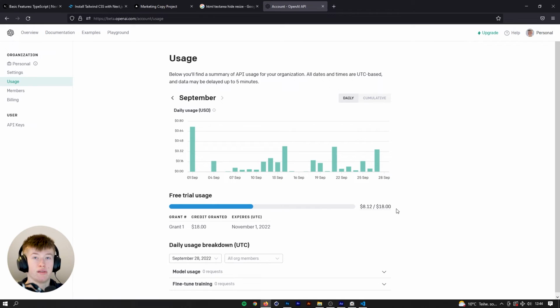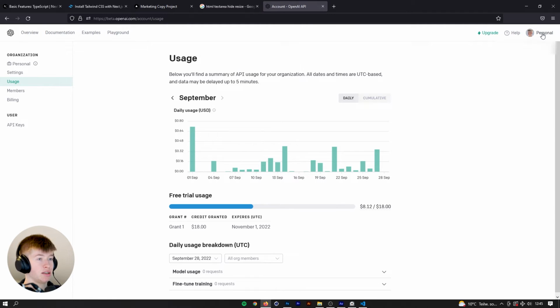But you should still have $18 if you've never worked with OpenAI before. And that is really cool. So it allows you to do a lot of API calls without needing to pay anything in the start. As you can see, it expires after like 3 or 4 months, but that is plenty of time for this project to get you started into the world of AI.